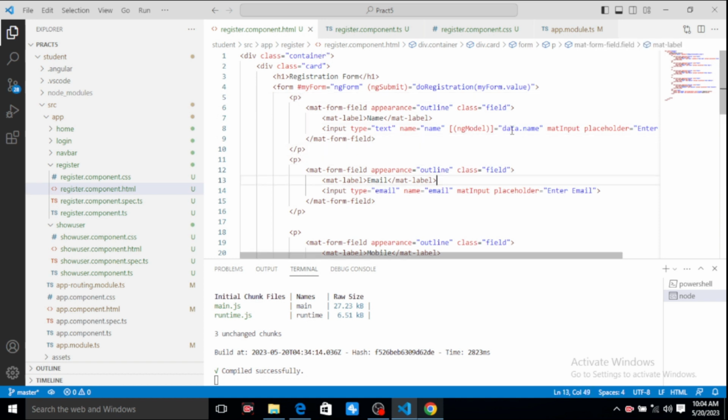Now the same thing is needed for this email also. We require ngModel equal to data.email. Just copy it.